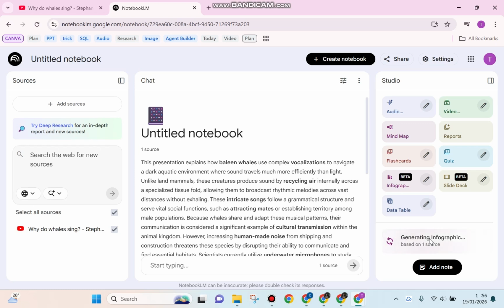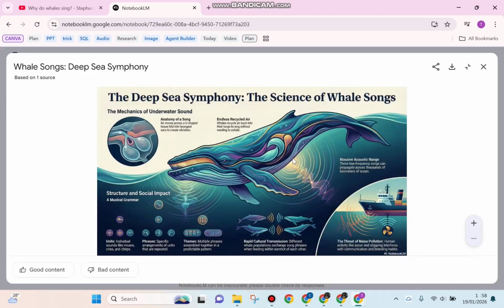Maybe it will take 1 minute and up to 5 minutes, depending on the complexity of the video itself guys. And also make sure that your connection is good so that the generation process can run smoothly. And now the generation process is done, so let's see the infographic, and boom, this is the result. Isn't that cool, right?